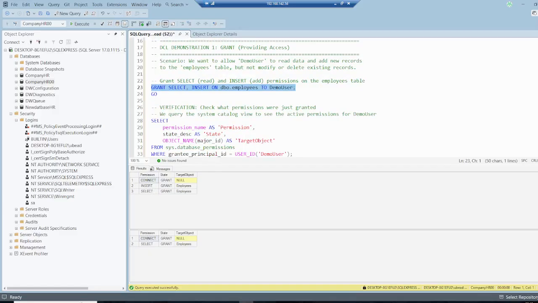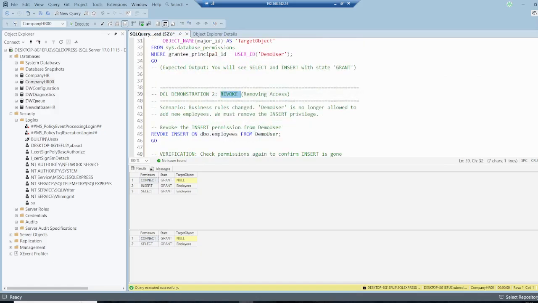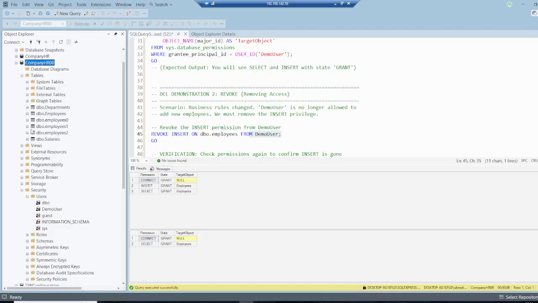So now management changed. I don't want to give him the insert option. You revoke the permission here. Now you are revoking insert from the demo user. So you are taking it out. I don't want to give this user access to insert into the table.